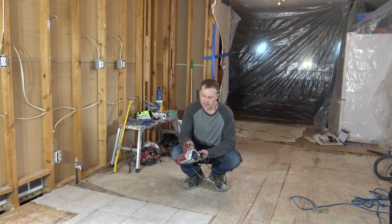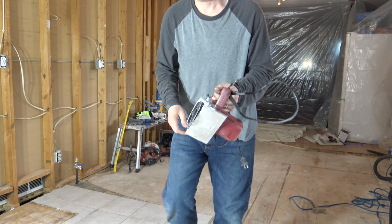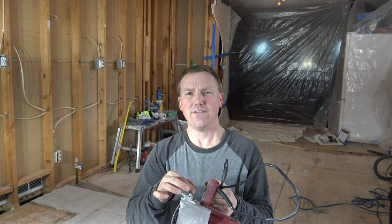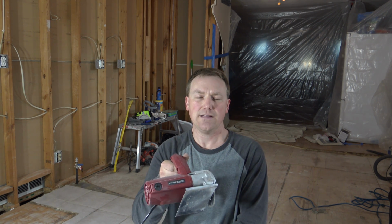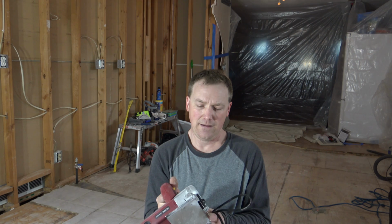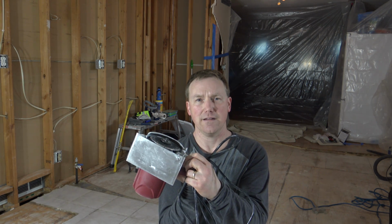The only negative is, and it only happened once, let me show you here where you adjust your depth. This wingnut is not very big, so it's kind of hard to get it nice and tight. But if you don't have it really tight, this kind of slips pretty easy. So what I did, I got it as tight as I could, and I tried not to put a whole lot of down pressure on. I just gave it a little more forward pressure and less down pressure, and it never slipped again. So just make sure that your depth wingnut is as tight as you can get it.